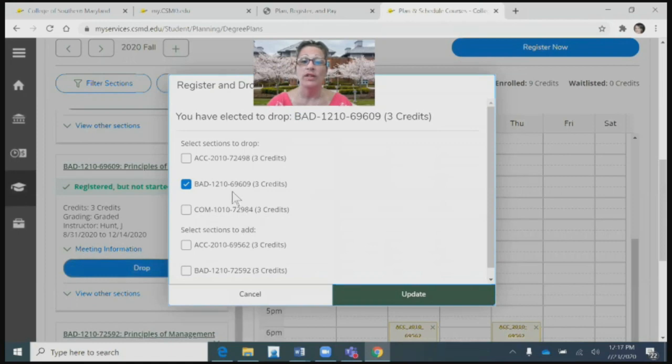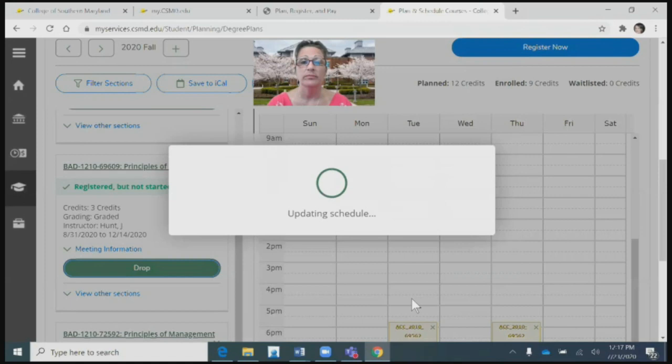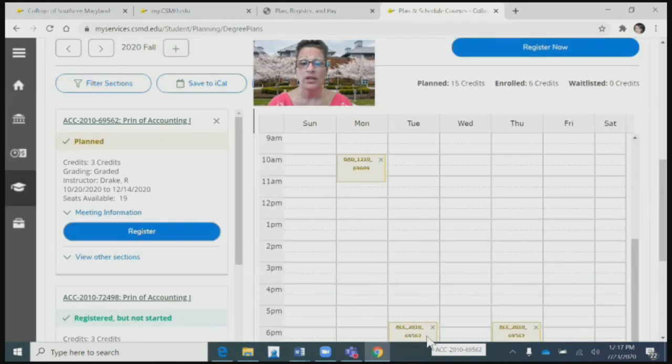Make sure that it is the correct course and click update. Once it is updated, you will notice that the course will no longer be green. It will now turn the tan color as this course here. And you can see that it is updated.